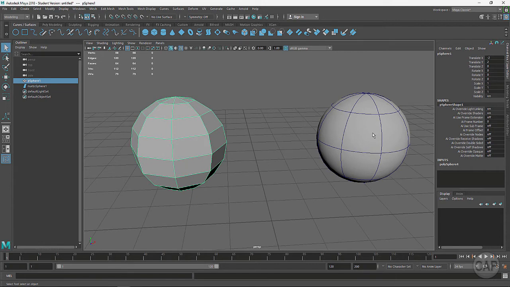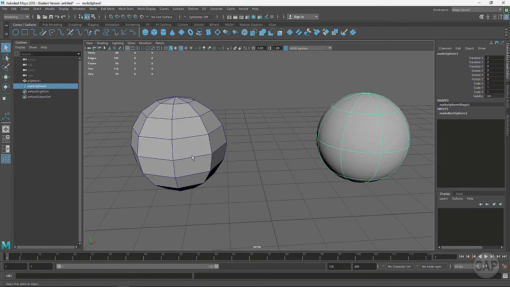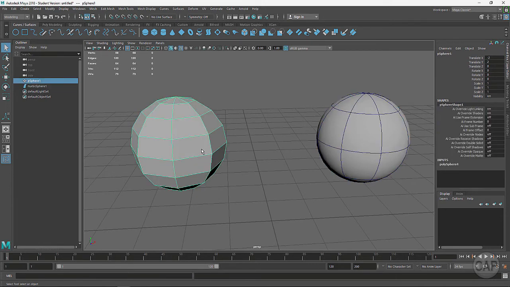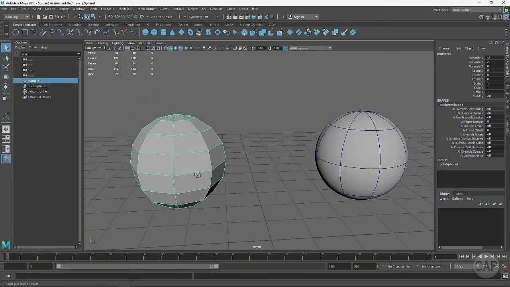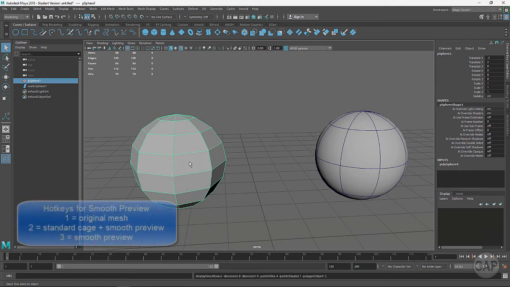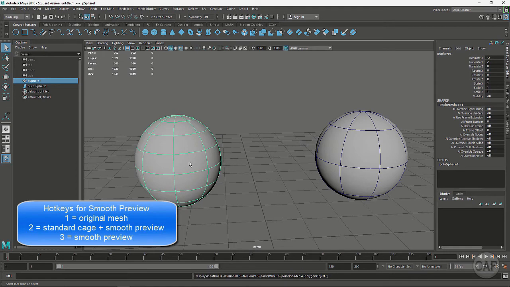So right now we can see a really big difference between the NURBS and the polygon sphere. Since I took down the resolution on this, the number of edges going around, it's become very faceted. However, we have a preview using hotkeys. Right now we're in standard mode, which is 1. If I hit 3, this is going to take it into a smooth state here.